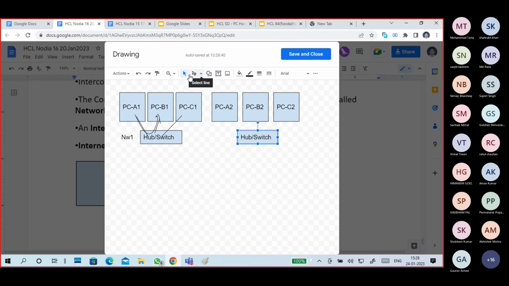And we are connecting these devices together. So same thing, if A2 can communicate to B2, then it is networking.